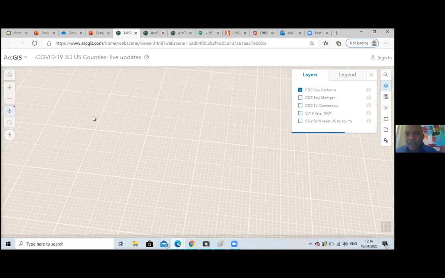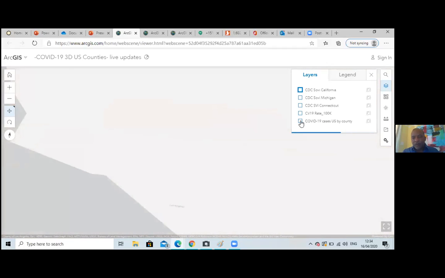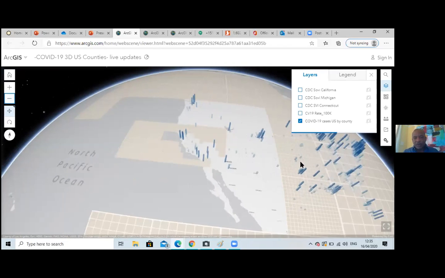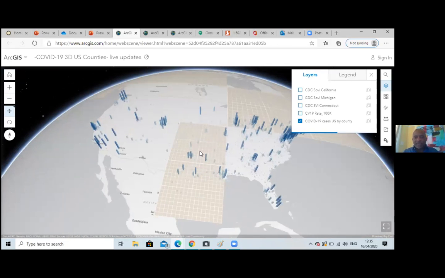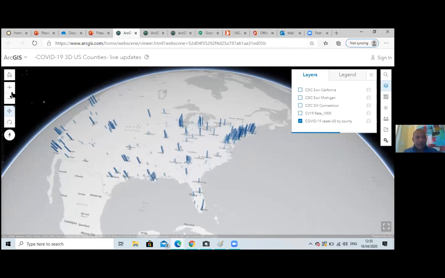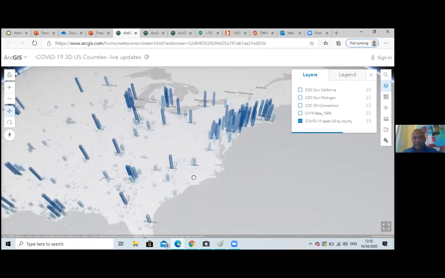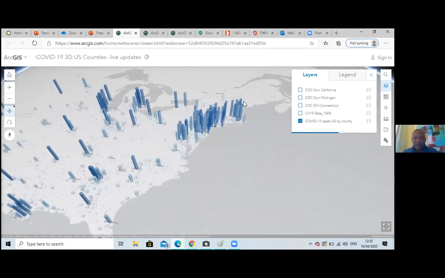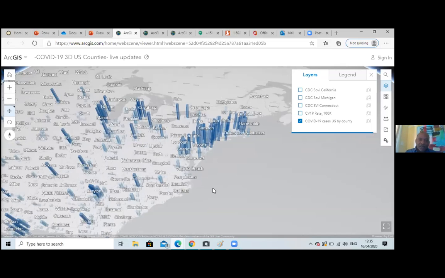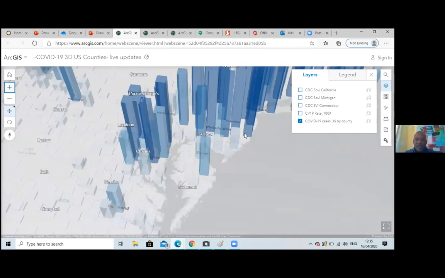So I put this little web app together to show the natural epidemiology of coronavirus at the national level. Basically, what you see here are confirmed cases by county in the US, right? And you can clearly see that this Boston-Washington megalopolis is where there's almost a continuous collection of counties with high cases, right?